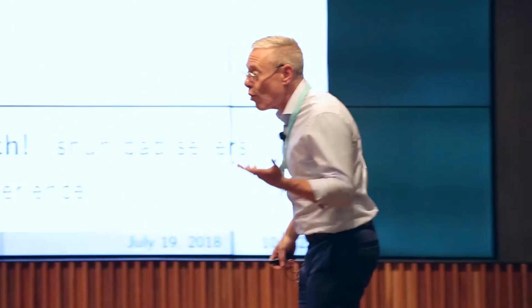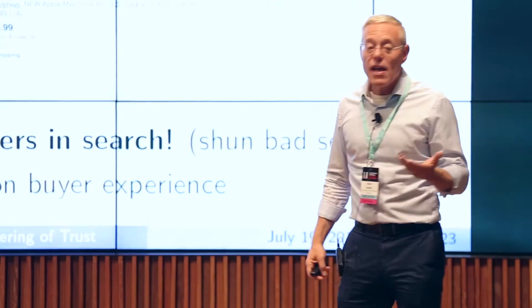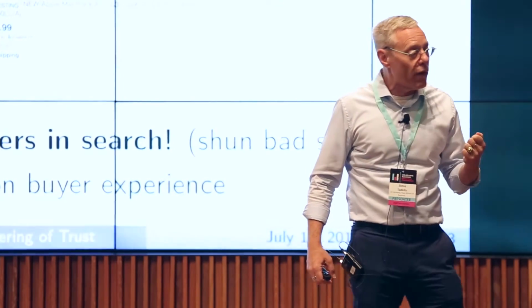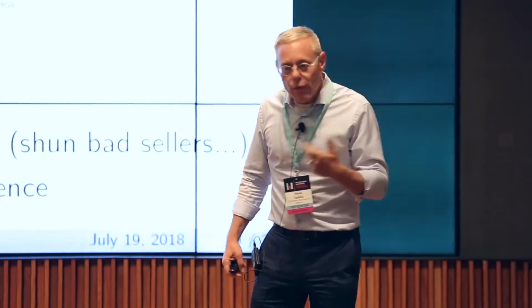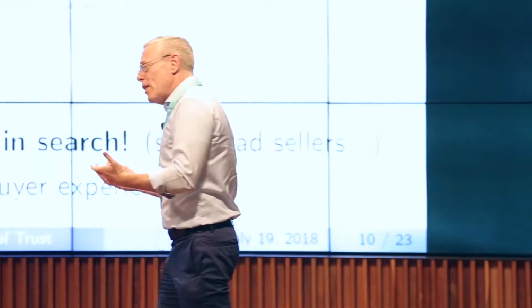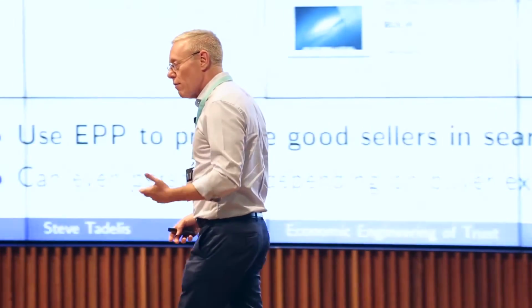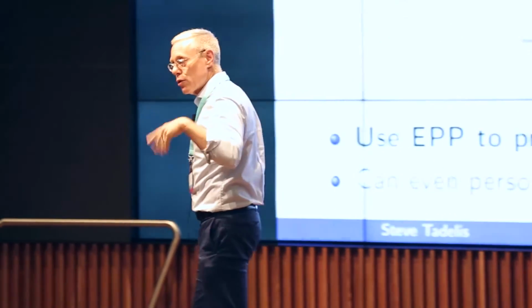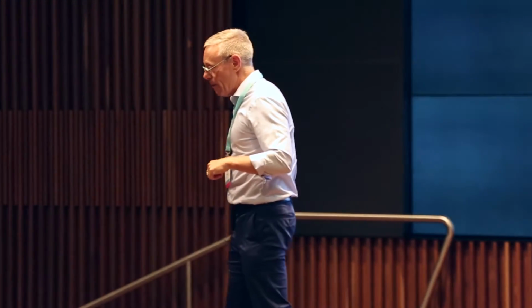There are many things you could throw into the secret sauce of that algorithm, including information about the quality of the seller. So what if we take this algorithm and we now use the effective percent positive to promote sellers who have a higher score and demote sellers who have a lower score? This is a way in which the platform could be paternalistic, using these insights to determine the quality of the sellers that you're going to see.